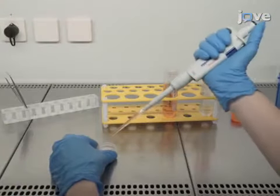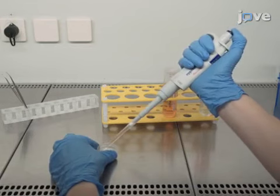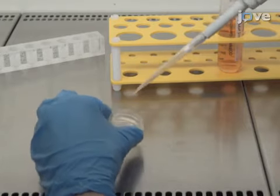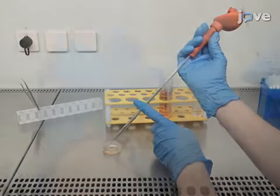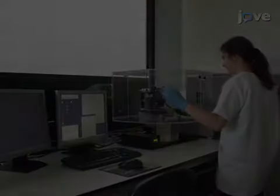Wash the culture 1 to 2 times with 1 milliliter of HEPES-buffered cell culture medium to remove any dead cells and remaining cellular components from the wound area. Then, add 2 milliliters of fresh HEPES-buffered medium and close the dish. Now, place a petri dish.